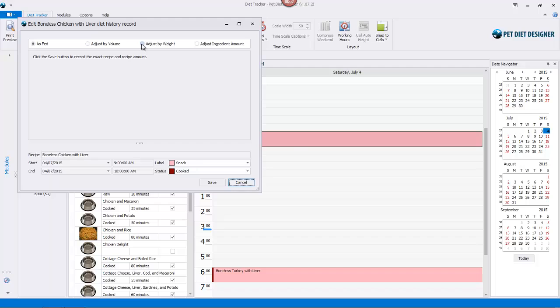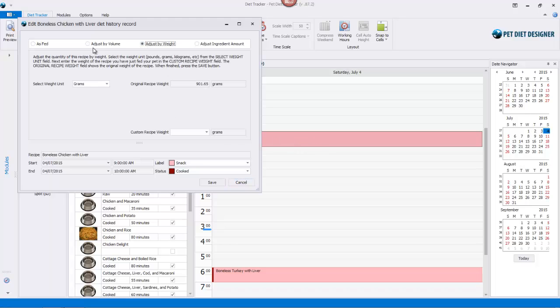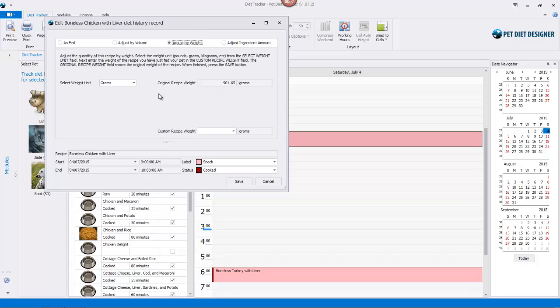It's recorded as fed, but we want to adjust it this time not by volume, but by weight, because it's actually more accurate to adjust by weight. Of course, you have to have a scale. If you've got yourself a good scale, especially a gram scale or an ounce scale, it doesn't matter, because it's defaulting here to grams.